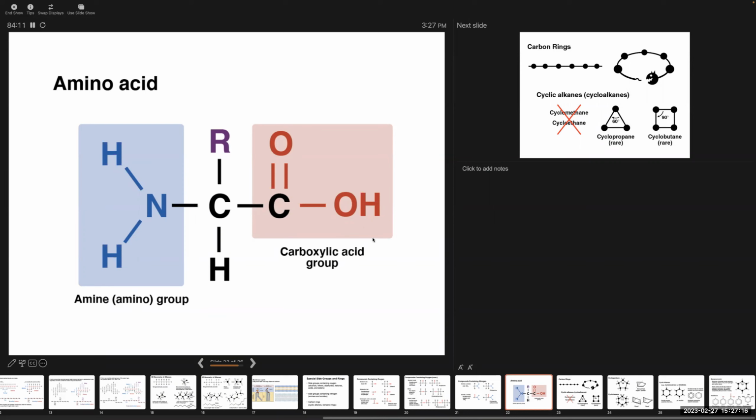The R represents what's called the side chain of the amino acid, which is what distinguishes all 20 amino acids from one another. They all have different side chains, but other than the side chain, they all have pretty much the same structure. There's one called proline that has a slightly different structure, but the other 19 all have the same basic structure. We'll come back and talk a lot more about amino acids later in the course because proteins, being some of the most important biological molecules, we're going to spend a fair amount of time talking about proteins and illustrating them.